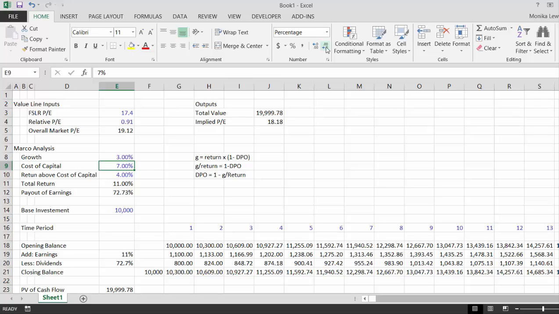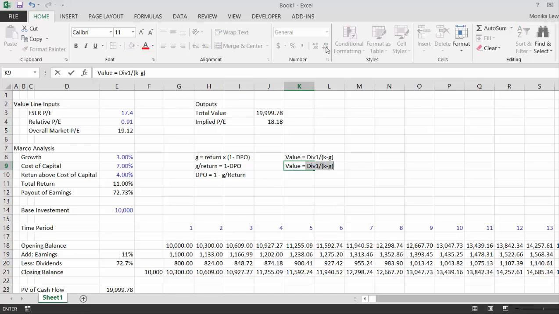We could make a goal seek and come up with the implied cost of capital for each of these things. Now, you wouldn't have had to do this, because we know that in the DCF formula, the value is the NPV of dividends at the cost of capital. So we say value equals dividends in period 1, divided by the stock price. That's the price: dividends divided by cost of capital, and it's cost of capital minus the growth rate.